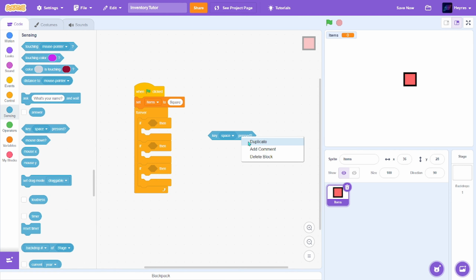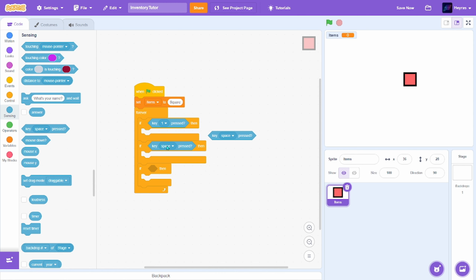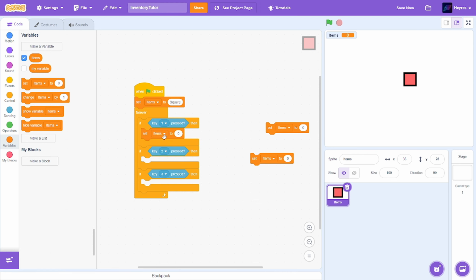If key number 1 is pressed, key number 2 is pressed, and key number 3 is pressed, you will set the items. So set item to square. So I'll just copy this, paste.